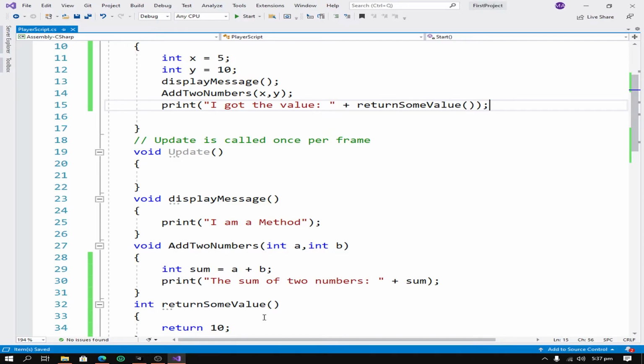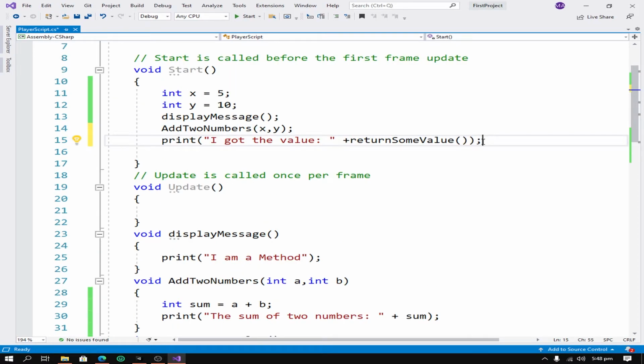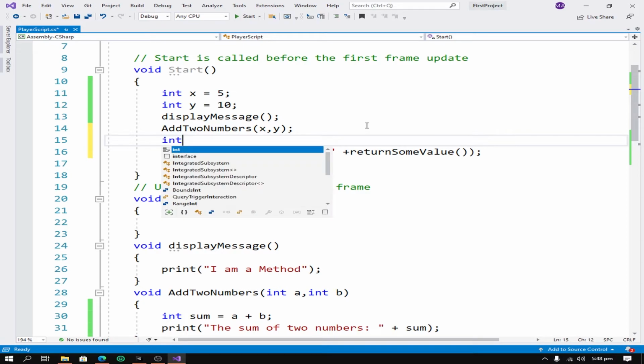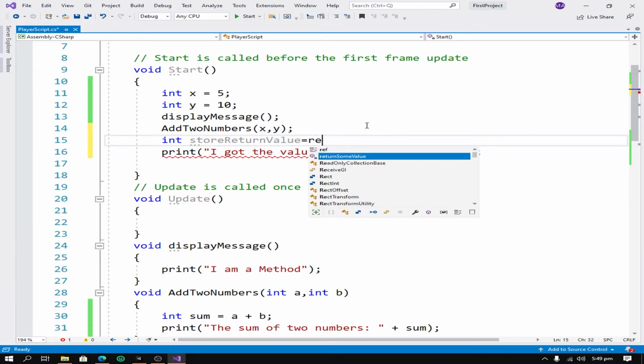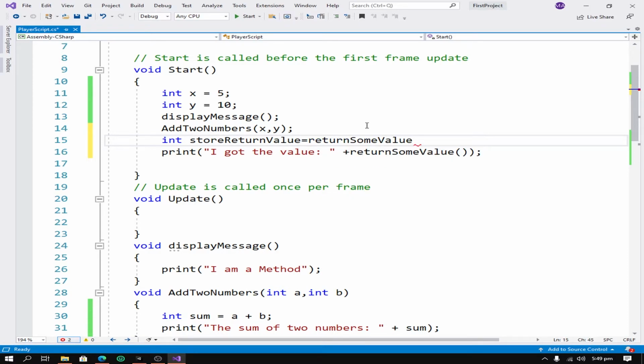Go back to Visual Studio. The best way to call a method that returns some value is to store that value into a variable. So type int store return value equal to, and call the method return some value.